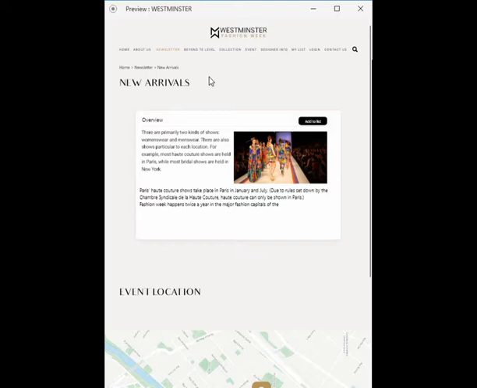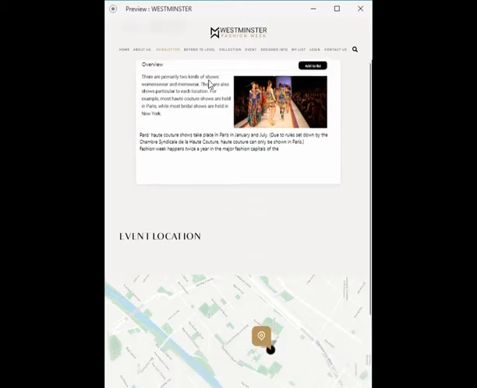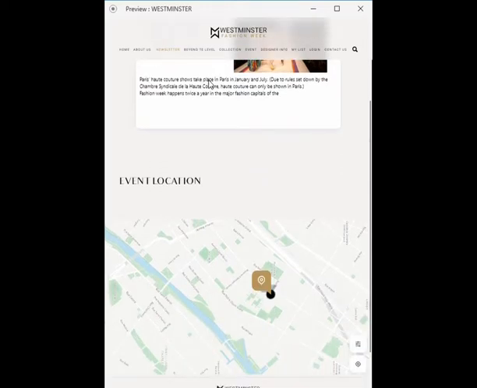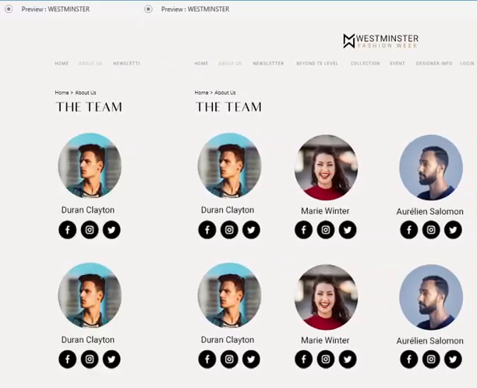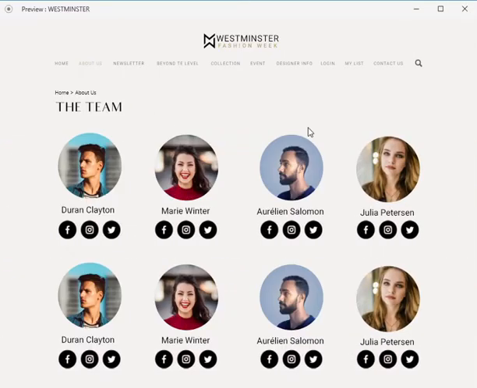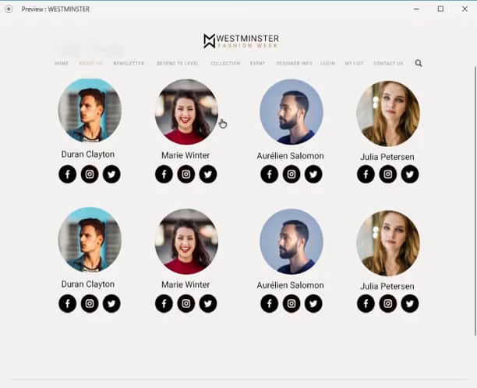This will demonstrate how the newsletter looks in iPad portrait mode. And there are sections like event locations and more info about news. As I mentioned earlier, the About Us page is also requested to have iPad landscape mode, and this will demonstrate how team member info looks in iPad landscape mode.